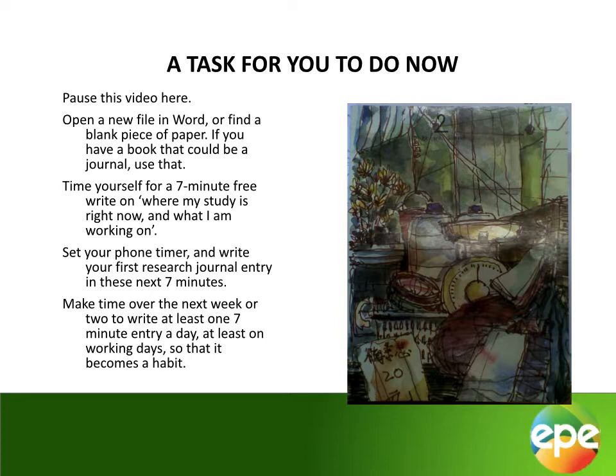Try and let the thinking flow. Don't overthink it too much. And then try and keep this practice up a few times a week if you can, or even every day at first until it becomes a good habit. So that this journal, in addition to your reading journal and other forms of tracking your study, can be helpful in building your ability to reflect on your postgraduate research journey and learn more about yourself as a writer and a researcher as you do.